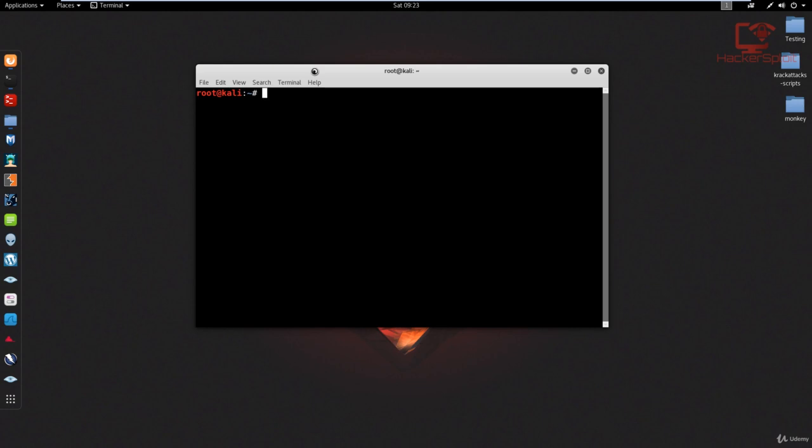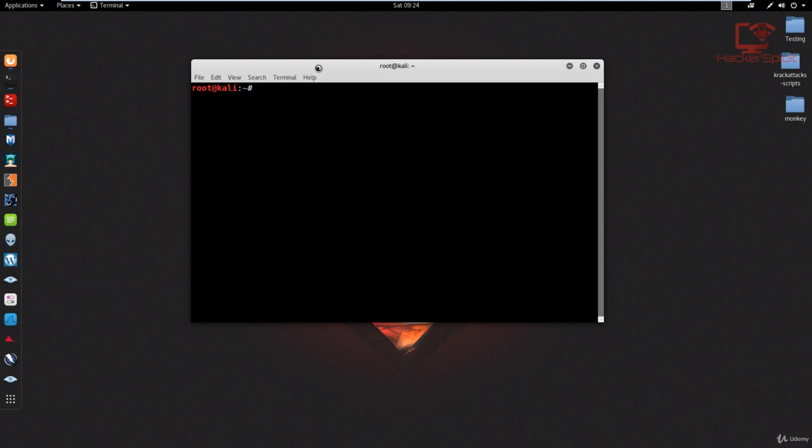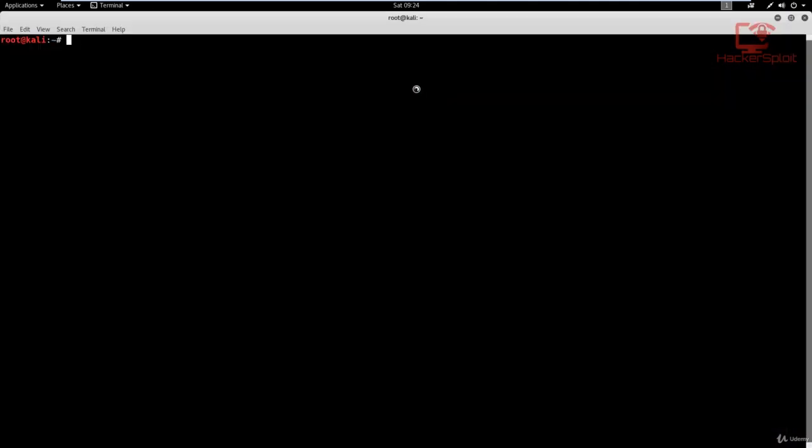Once it's done, you want to start configuring it. So you would go into the directory, which is usr/share/veil-evasion. If you want me to make a separate video on how to install it, I will do so, because it is quite a lengthy install, because you also have to install dependencies like Python for Windows, and Ruby. These are all important prerequisites and files that you will need to convert the Python or the Ruby payloads into an executable file.